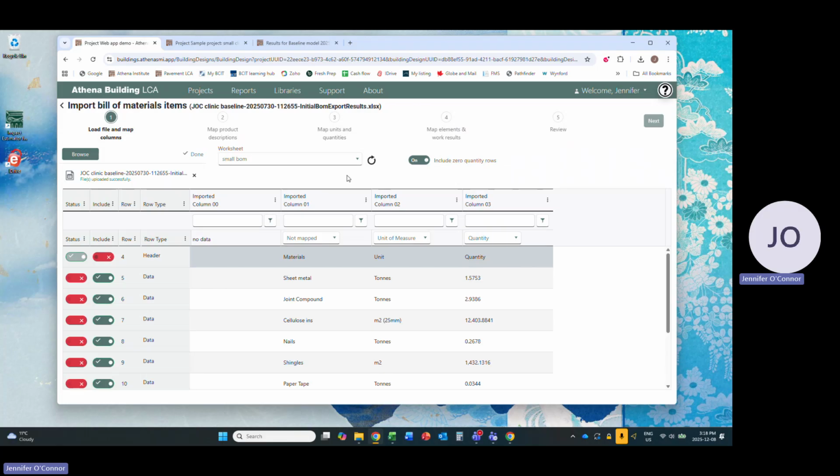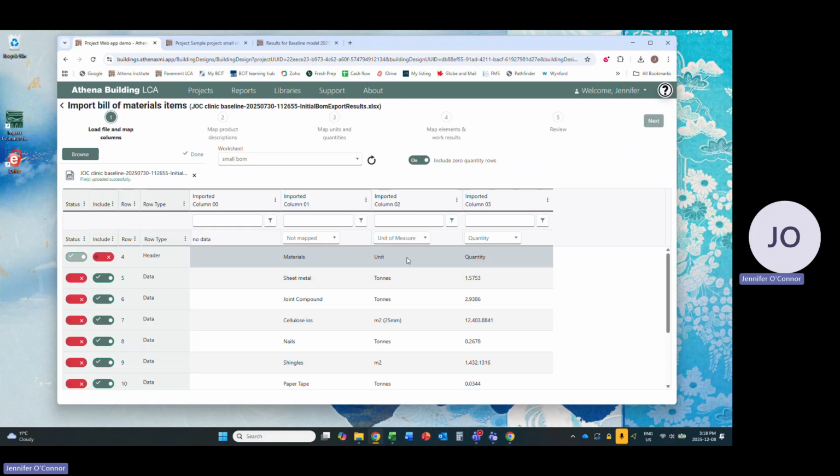worksheet. So now our first step is it's read that Excel file and it's put things in columns, and then it's taken a guess as to how the items in my file might correspond with what the tool's looking for. So we want to map the columns. Each of my columns, remember I had 3 columns, each one has come in as a column here. And now up here in these little boxes, I want to make sure that those are properly labeled for the data that's in the column.